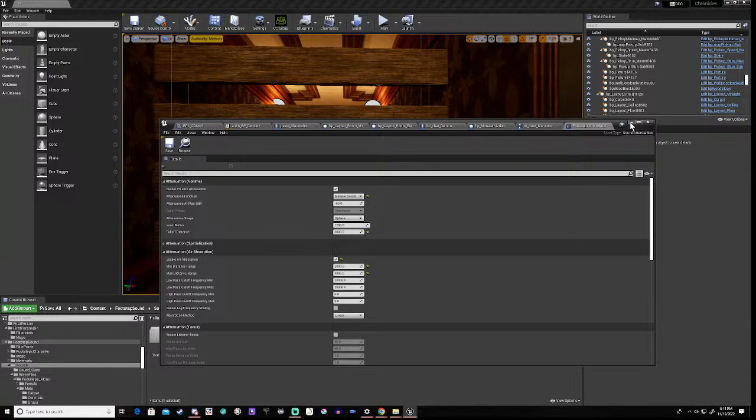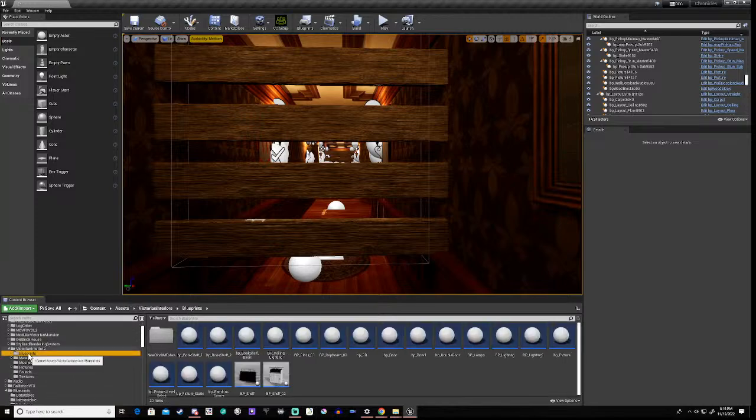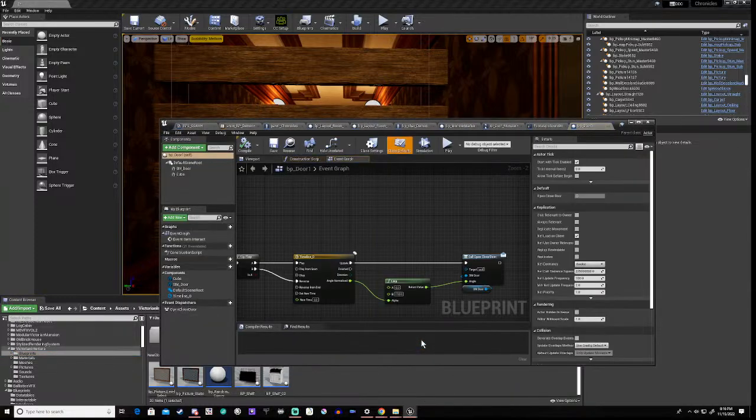So I'm guessing that the door, just generally the door, is much louder than. Right, I'm not too sure if this is the right door or not.